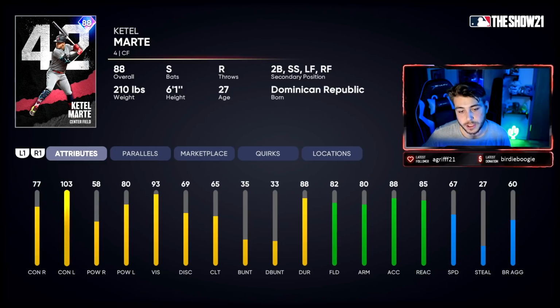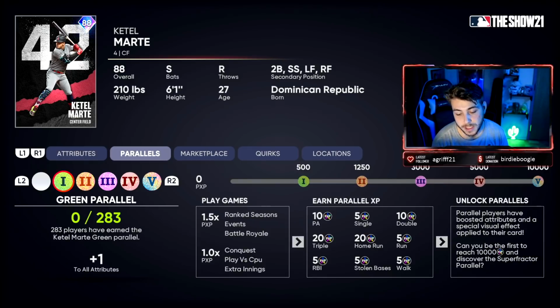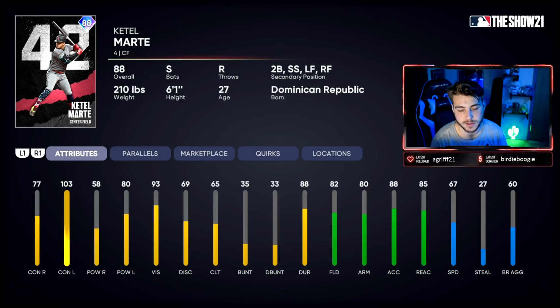He's a switch hitter, which is going to give him a boost for me. A lot of the time, what you're going to want to look for with these Team Affinities is a bench bat, somebody who you can platoon, and that's what Ketel Marte really is. And you have to remember parallels this year. It is really easy to get the green parallel, the first one. I've seen a lot of people get orange parallels by now, and these purple, red, and superfractor parallels are going to take a bit longer, but even getting up to green, that's +2s on everything.